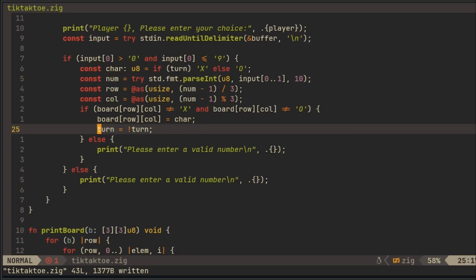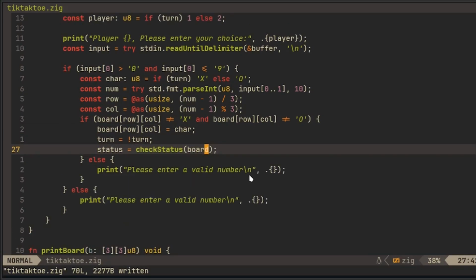And we can now write this function, checking every row and every column and every diagonal to see if any player is the winner of this game, or if the game is a draw, then this loop shouldn't continue, and we just have to write down who is the winner, or if the game is a draw. Let's do that.